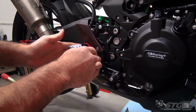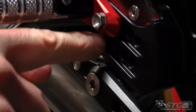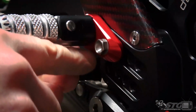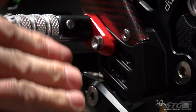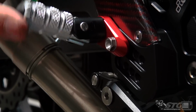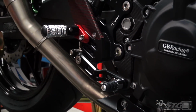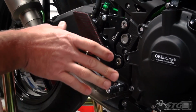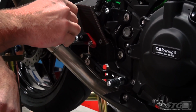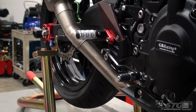Lots of adjustment here. You have 2 rows that you're able to choose from, and you have multiple positions on each row, front or back, right? So tremendous adjustment, very basic design with this. That folding, super cool. Now the toe piece, you're able to adjust the distance from the foot peg to the toe piece for the brake lever. Really simple to do.